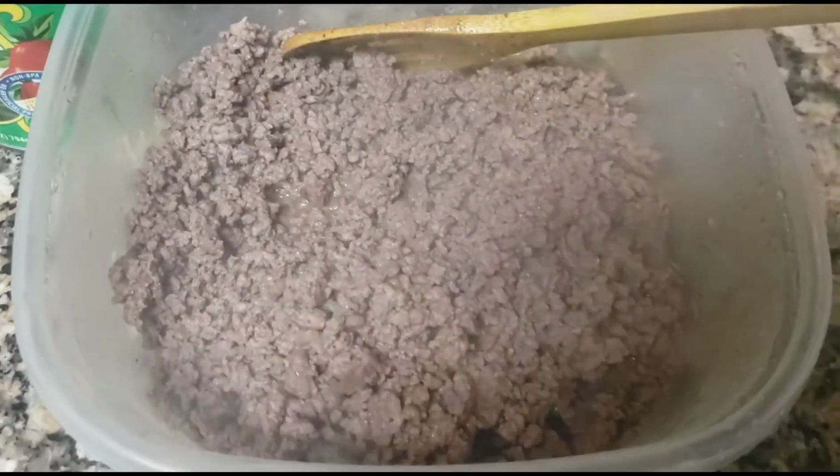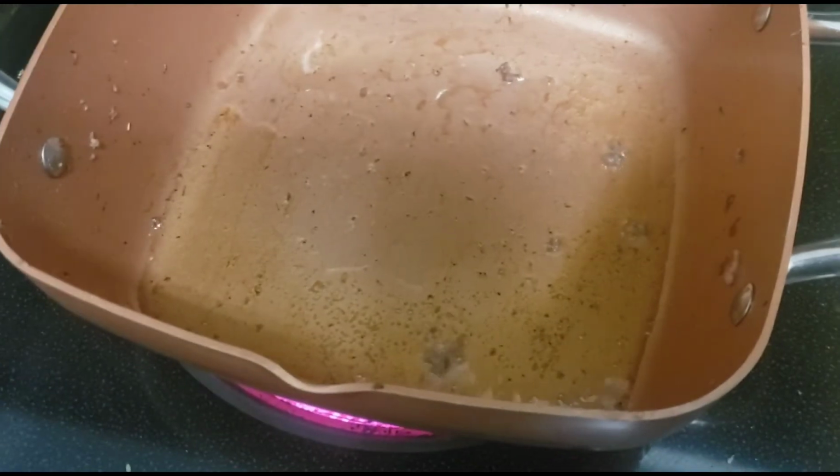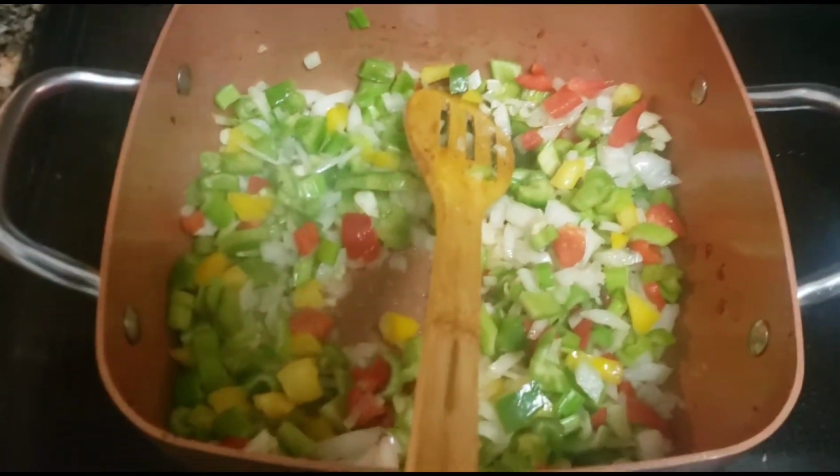Now let's get working on the Holy Trinity. Now, as you can see, I went ahead and put my pan back onto the oil. Same pan. I didn't wash it out because we don't want to lose the flavor of nothing. Put a little bit more oil to it. So now I'm going to just add my onions, peppers, garlic, the whole 9 yards.